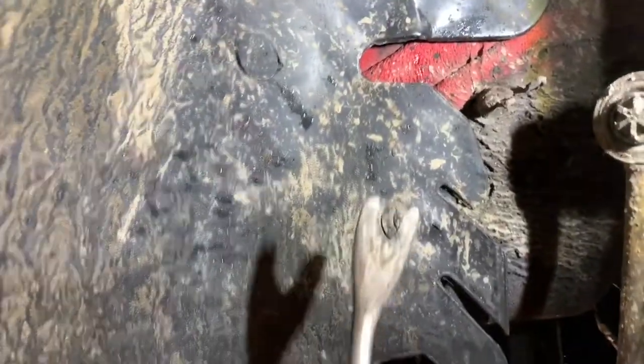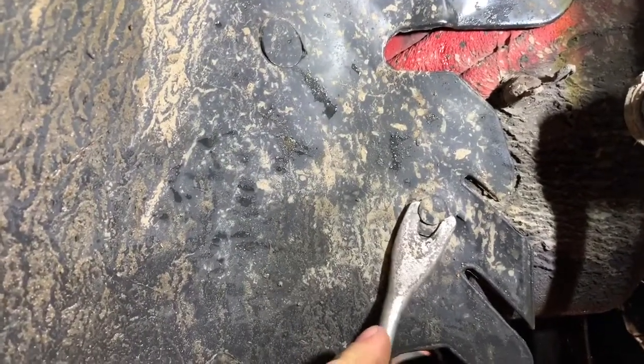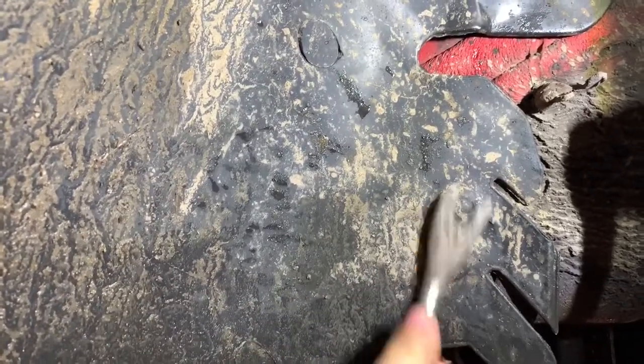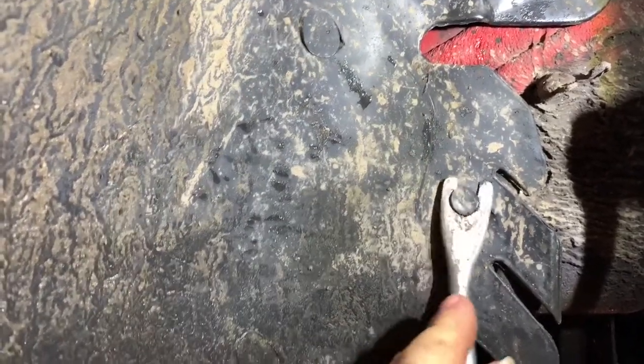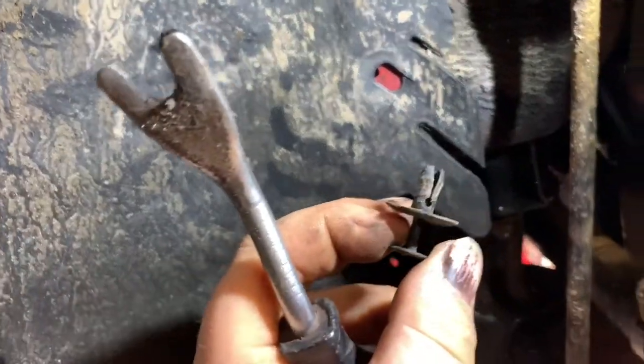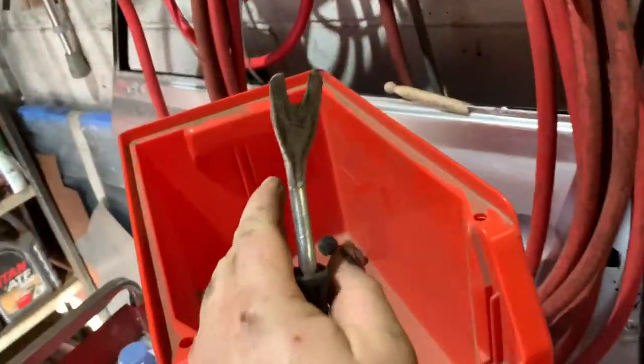Oh yeah, and these Torx bits as well, they're a T20. So these are these little clips. Ideally you need one of these trim tools, unless you're pretty good with a screwdriver. A screwdriver will do the job as well, which I used for many years before I had one of these. And there you go, they just pull out. You've got to pull the center bit out first, and there we go.